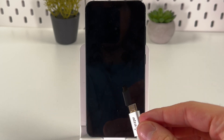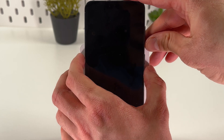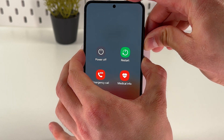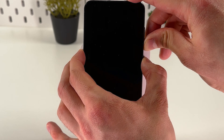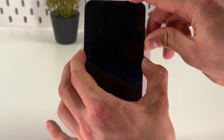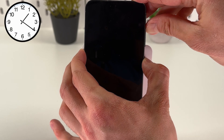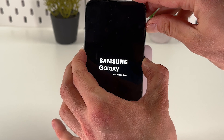You could also do this through recovery mode. First, plug your phone into a computer or any power outlet. Look at your charging port and plug it in as if you want to charge it. Then turn it off by holding the power button and volume down button. Once it's off, hold the power button and volume up button together.